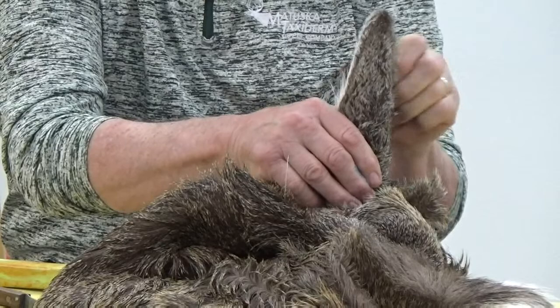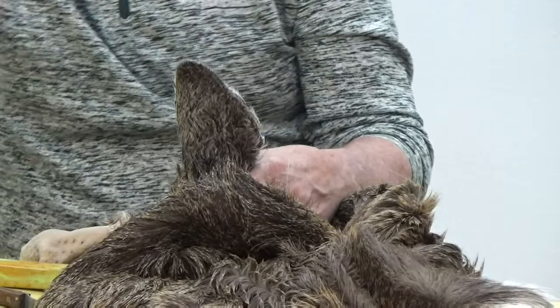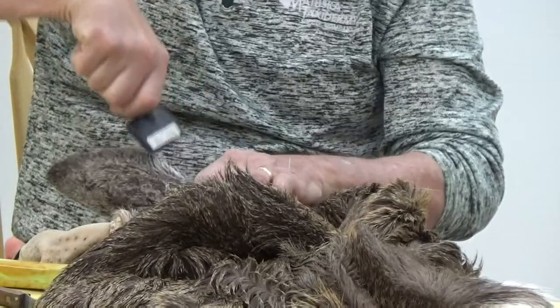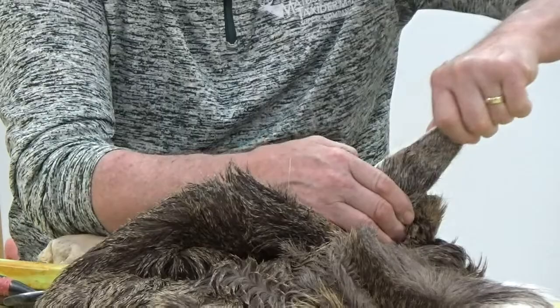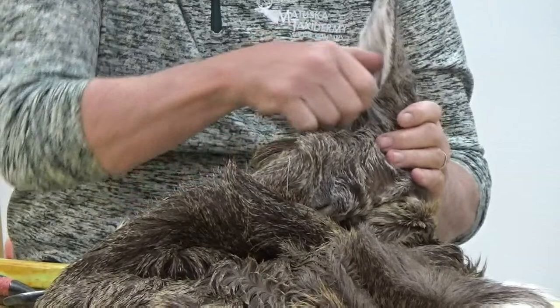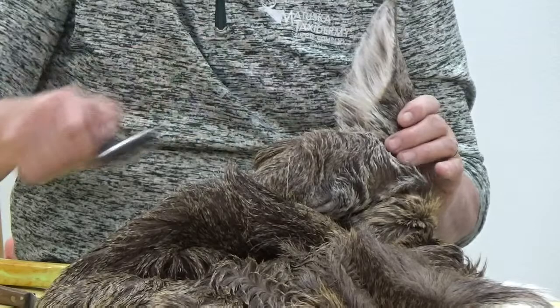Okay, we're mounting the ear. We're not worrying about the rest of the deer. We're mounting the ear. And we use little brushes. And we want this ear beautiful. Now these are guard hairs that come across the surface of the ear, the front dish of the ear, and they protect the ear from wind and bugs, and they lay right across the ear like this, nice and kind of just like a curtain.